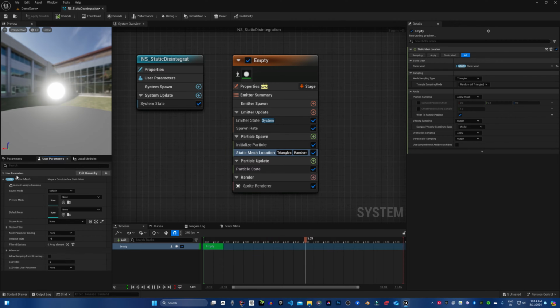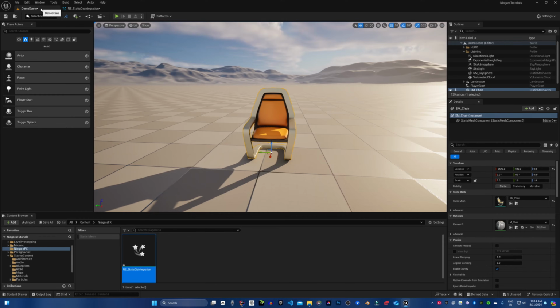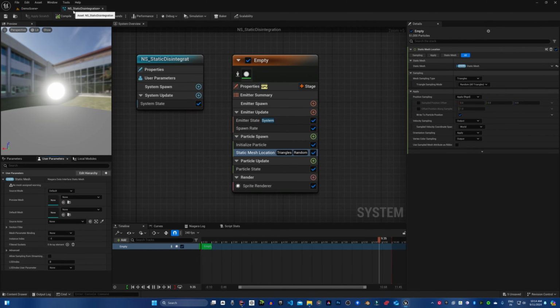The benefit of using user defined parameter is you can also set the values for that outside the Niagara editor, for example here in the details panel, and also you can set it directly from the blueprint. In the source mode over here, you will see multiple options. When you select source, you can directly pass the source actor reference, and for attach parent, you can just attach this particle to any static mesh component and it is going to automatically detect that as the source mesh. So let's go with the attach parent.